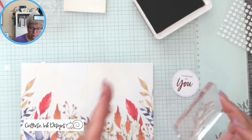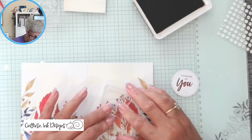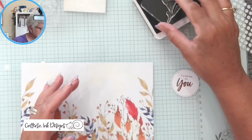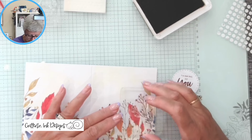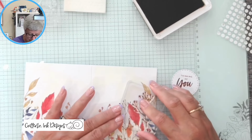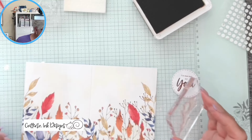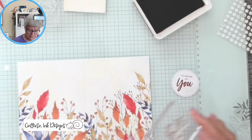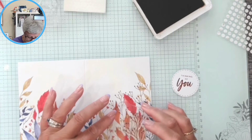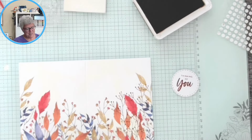And it's all sort of to the right-hand side of the card. Oh, I see. Yeah, you're just stamping it right in the foliage here. Adds like another dimension to it. So it just has a couple stamps on it. I wouldn't want to go too crazy, but I think I might put one down here because this is going to drive me nuts. Because it's not jointed. There. That's better.